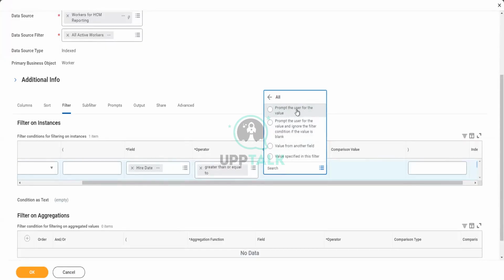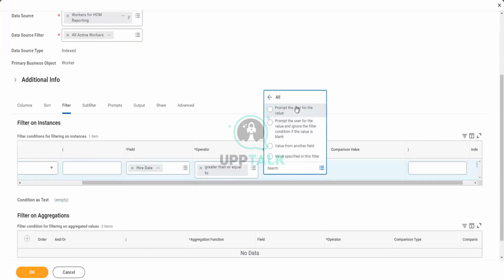If you select prompt the user for the value, then when you run this report, you will observe it is asking you to enter one date, and whatever date you enter when you run the report, this report will extract all the active workers after that particular date. Instead of hard coding, you are allowing the user to enter the date from which they want to see the active workers. That is the prompt the user for the value.